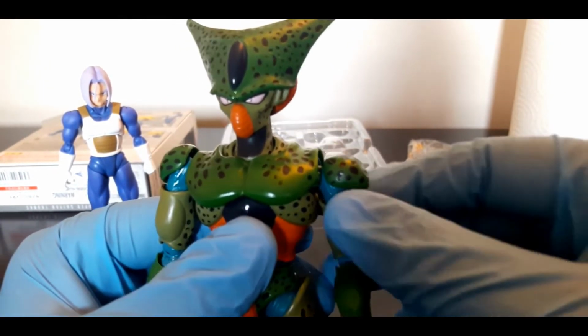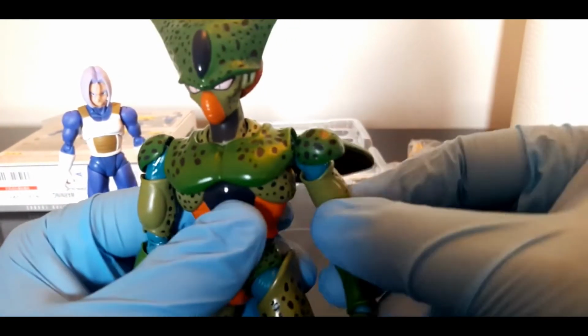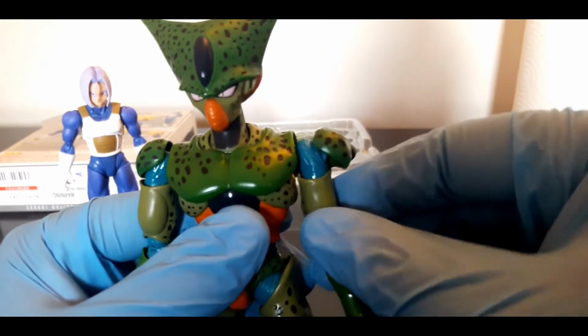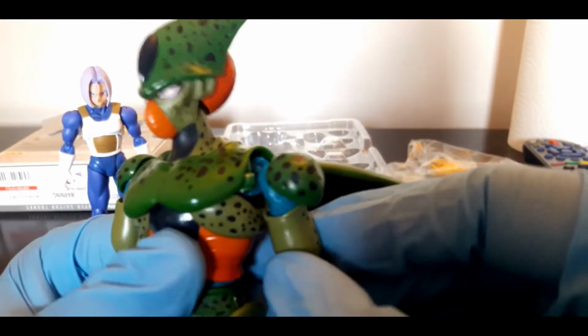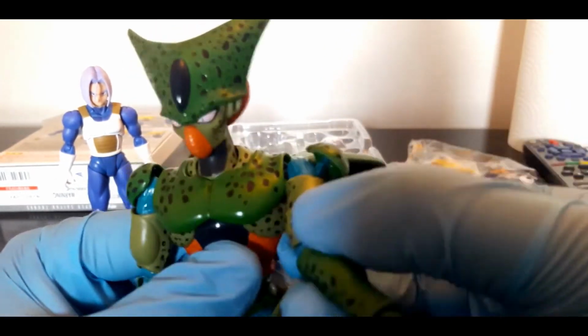Now, just listen to this. That should not be happening. That is not normal for a Figuarts. And it's not just this shoulder.